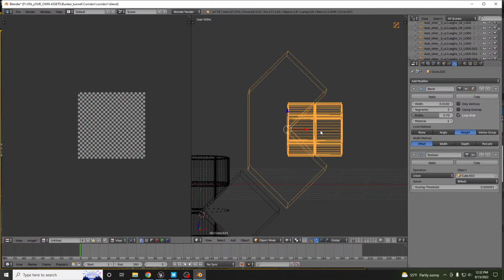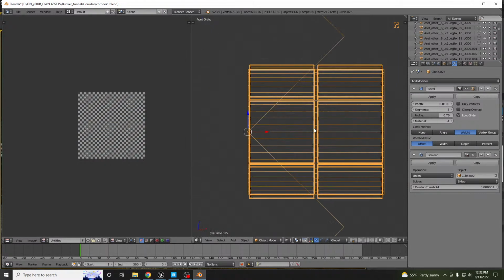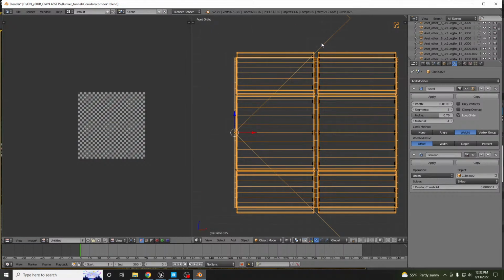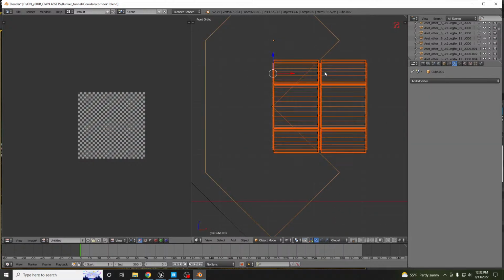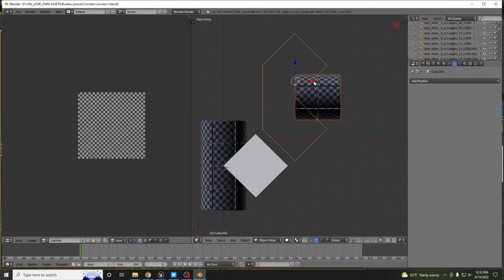Sometimes I hate booleans. It does some of it right, but I'm not sure why this one is not behaving properly.